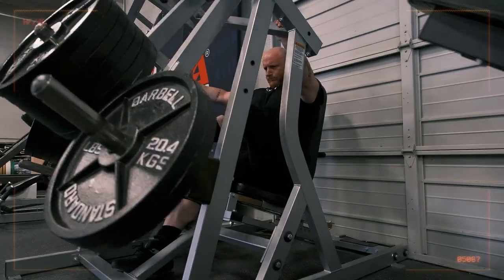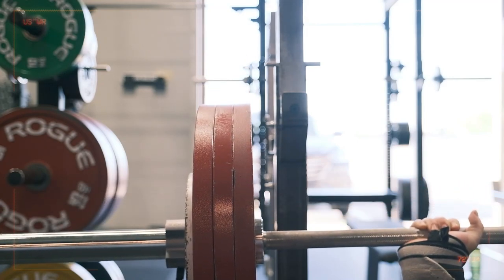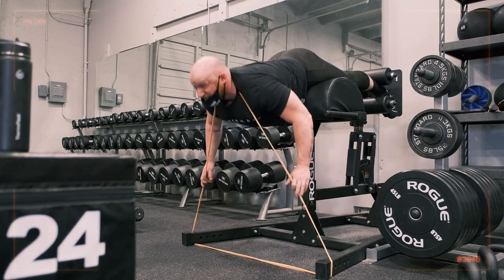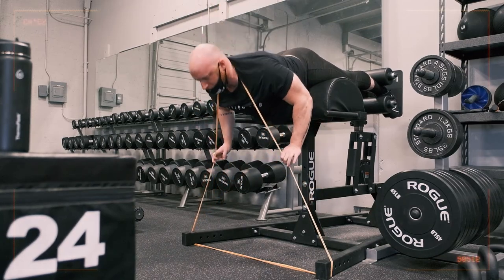On deadlifts, I've been going without straps to make sure my grip is good and to get used to the slight changes in pulling mechanics that come with a mixed grip versus double overhand with straps. This last session I worked up to basically 694 or 315 kilos for a bunch of singles — about 85%, nothing too crazy — but they all moved really well. Positioning felt good. For me, bar speed in the first two to four inches off the floor tells me everything: either I feel a lot of drive and control through my legs, or I'm resigned to a slow bar speed throughout.